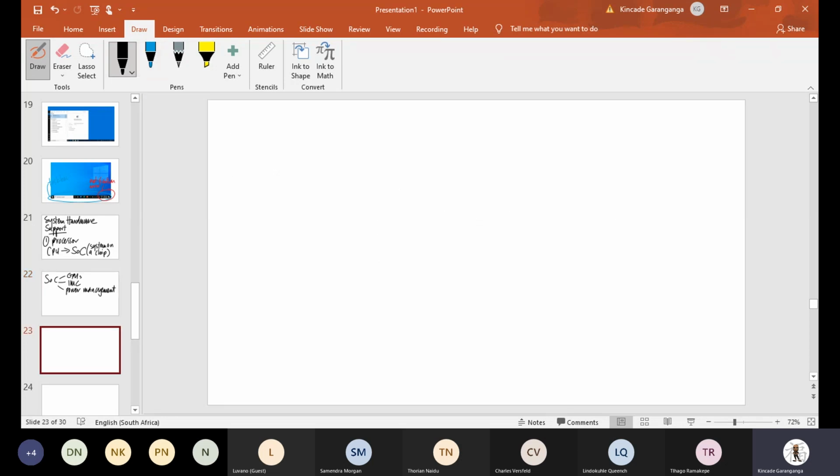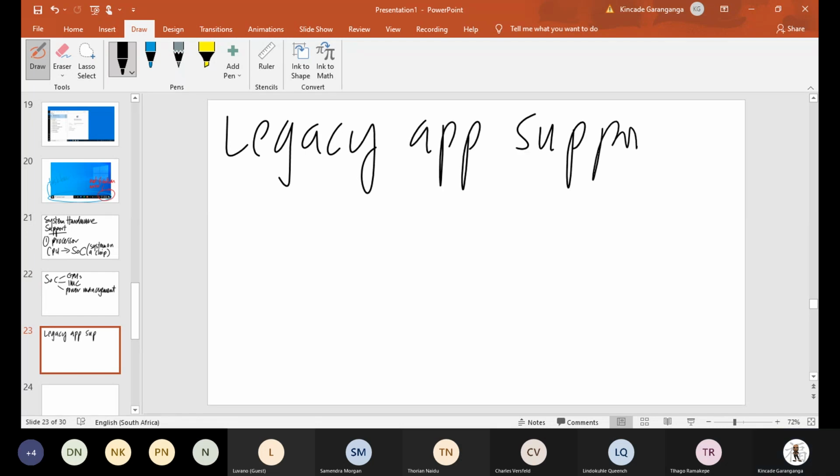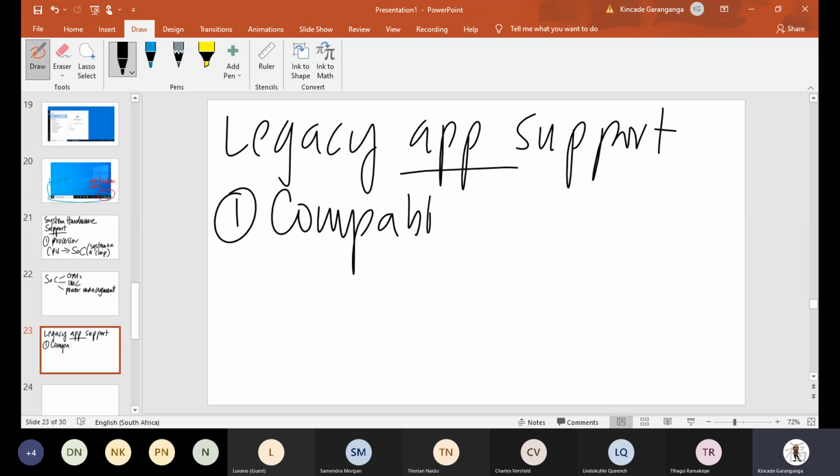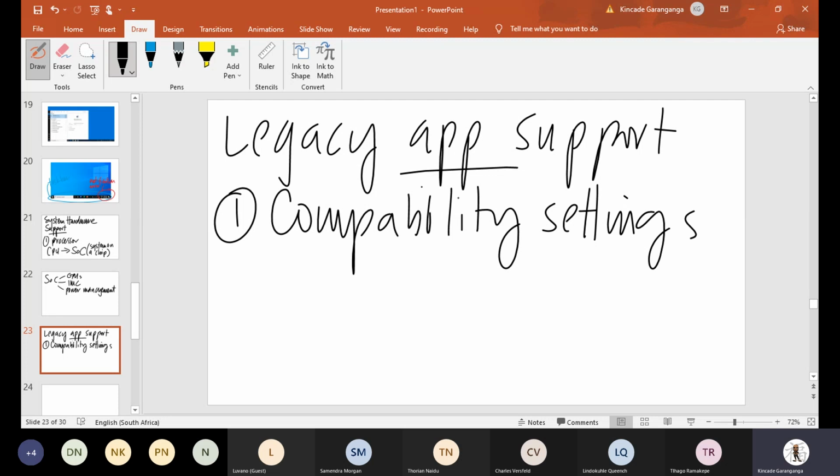So this is legacy app support. What you can look at in this concept is compatibility settings. What we mean by that is literally an emulation of an environment for an application based on an older operating system.